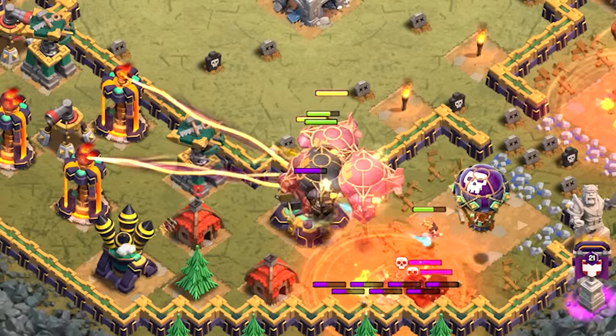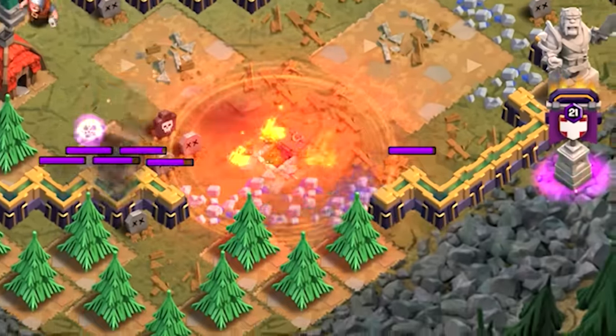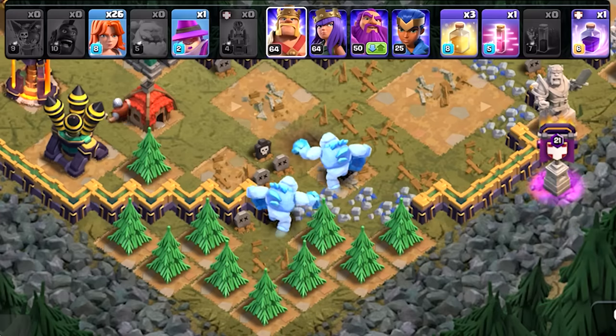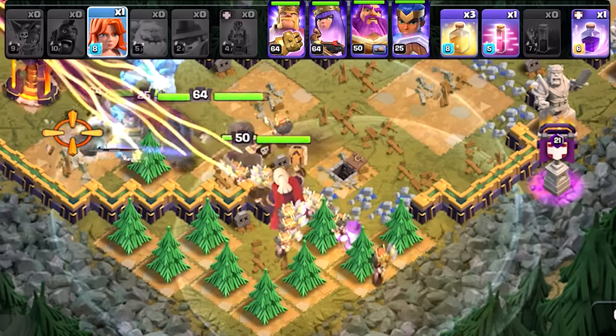After the reinforcement troops have died, there should be a little opening for the troops to go inside the donut base. First of all, deploy 2 ice golems. Wait a little bit and then send in your heroes, Valkyries and the baby warden for the HP buff.